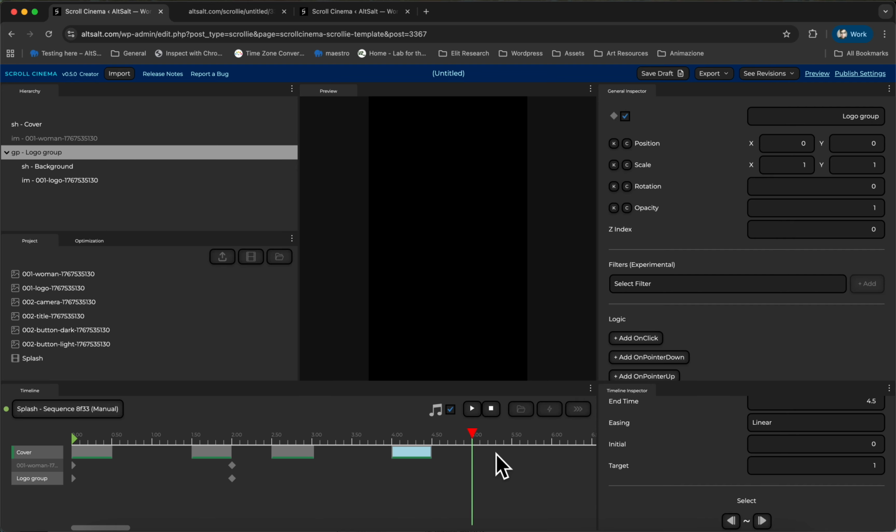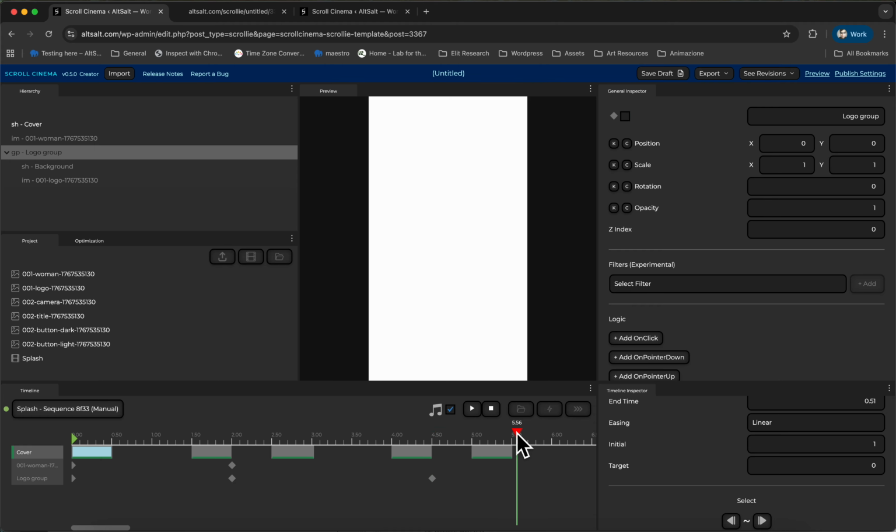And something else you can do is you can actually copy and paste keyframes, or rather clips. So I'm going to hit Command C or Control C if you're on Windows, and just copy this first clip and just paste it using Command V or Control V. And we'll see that the clip got pasted over here. We're going to want to disable the group again, so we can make room for our title page.